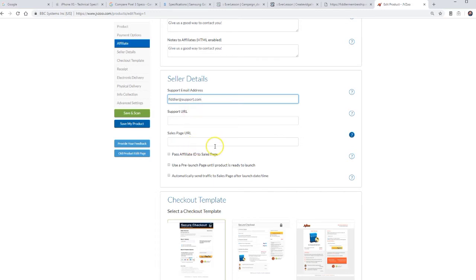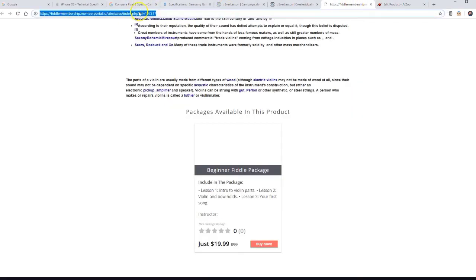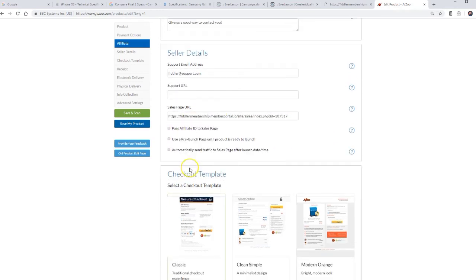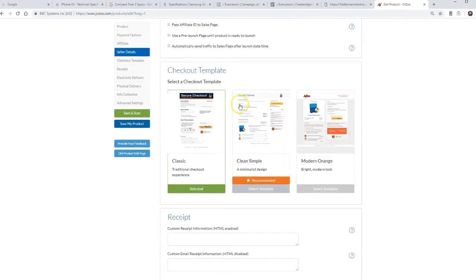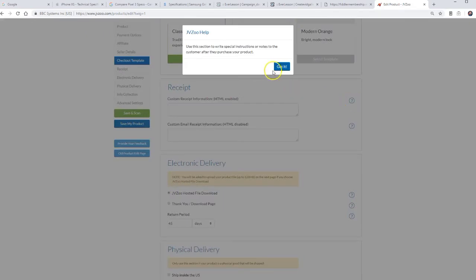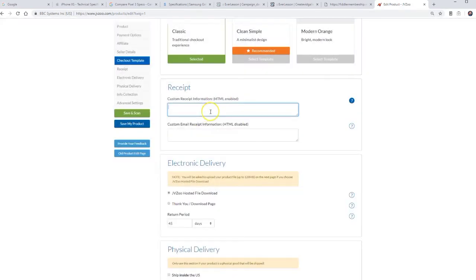Sales page URL. We have that, so we can just put that right here. And we'll go to, let's see, checkout template, we'll stick to the standard one, classic, if you will. Receipt custom information. Go ahead and say, please check your email for login details.